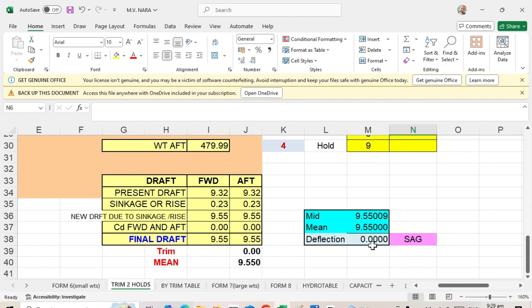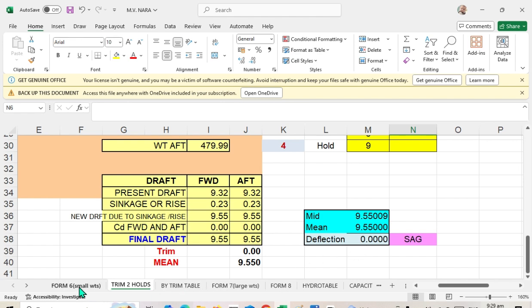See how accurate this program is. You have a zero deflection. This emphasizes that you will never get excess cargo or shortage of cargo. It is exactly as is when you are looking for the target drop. So you never get less cargo or more cargo. This is what the program is.